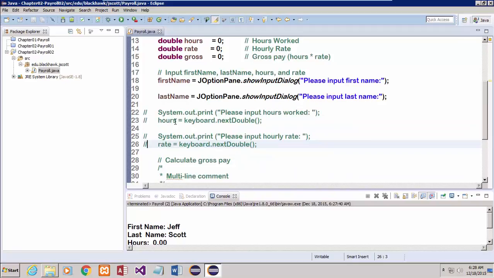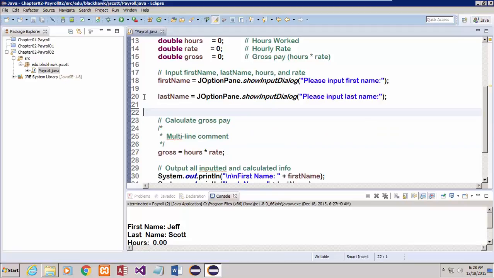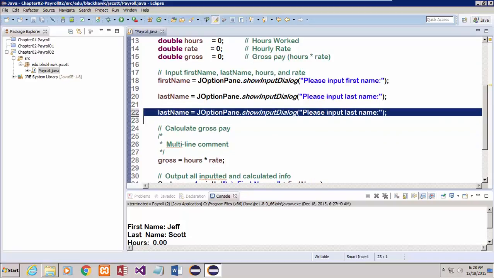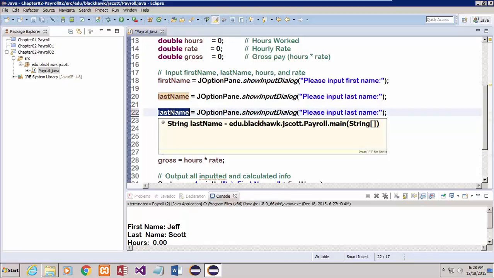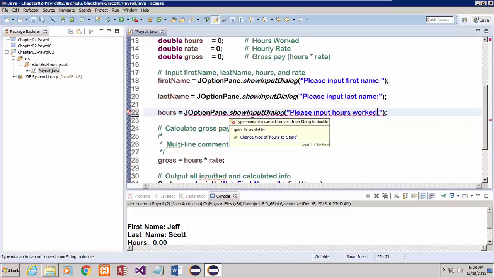So I'm going to do a similar thing down here. Now, I can't just come in and do this. In fact, I'm going to get rid of all these lines I put in here. I cannot just come in and do this. I'm going to try it, but you're going to see the error I'm going to get. So I'm going to come in here and say hours, and I'm going to tell it, please input hours worked. And you'll notice it's all underlined because it's saying, hey, wait a minute, you can't do that. Hours is not a string. So that's illegal. And it says here you can convert it to a string. You don't want to do that because you want to use that as a double.